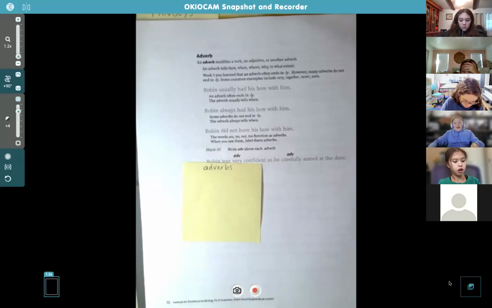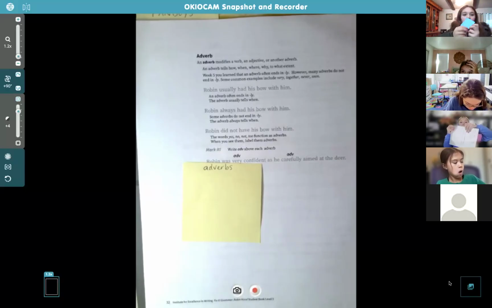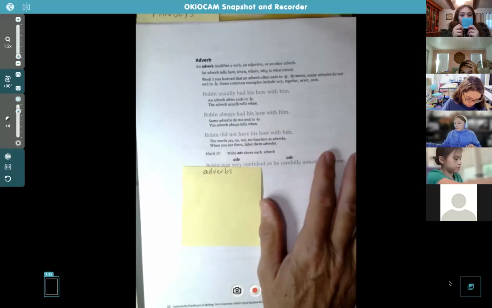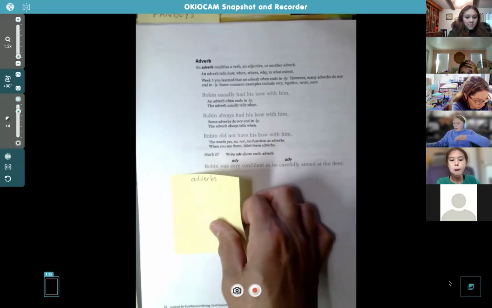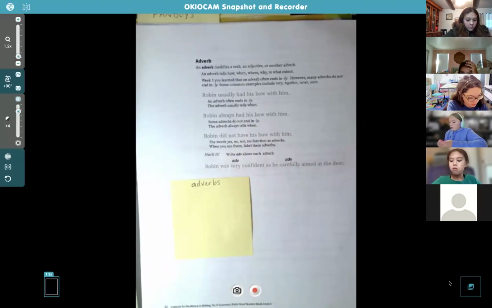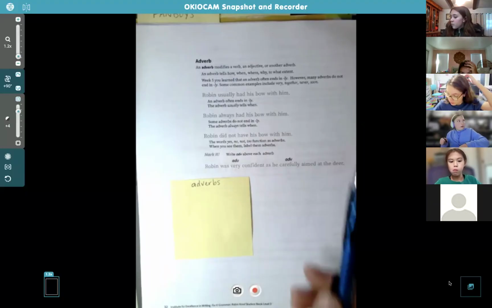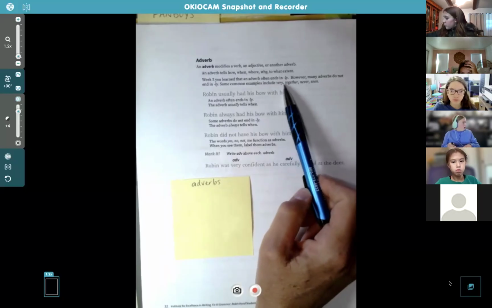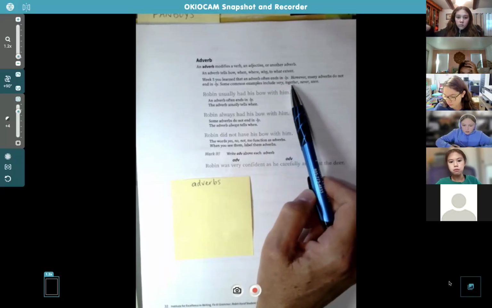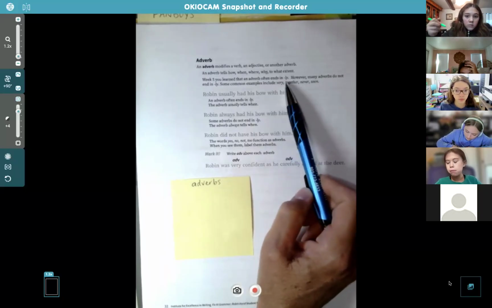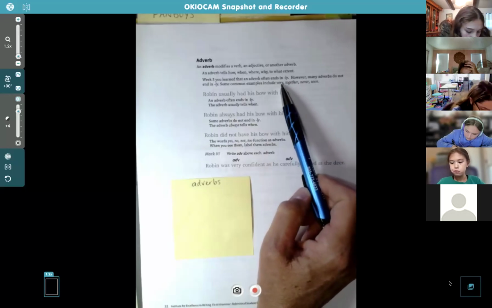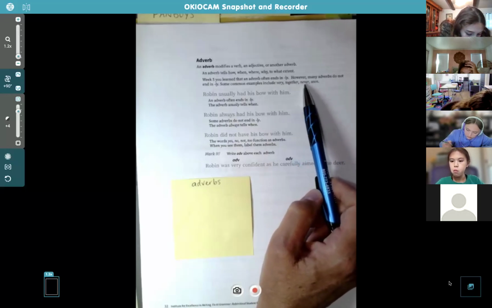Now, we're talking about adverbs here, and you already know about the ly adverbs. You're already using them in your writing. You know how to find them in this book. Well, now there's other words that don't end in ly that are adverbs, and that's why I want you to mark this page. And if you have a highlighter in your pack of stuff, which you should have for my class right there with you, I want you to use your highlighter and find the words right here that say very, together, never, and soon. Go ahead and highlight those four words right there. Very, together, never, and soon.